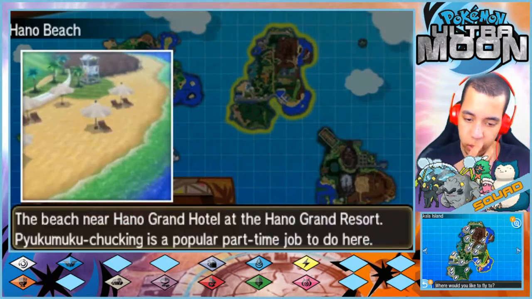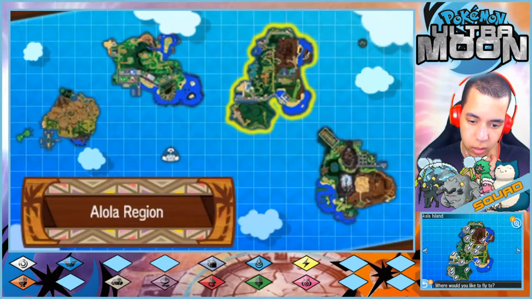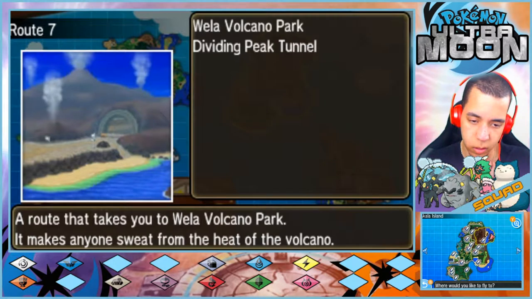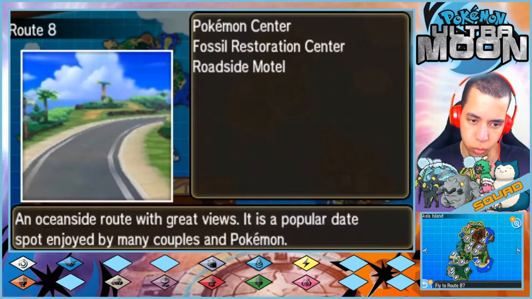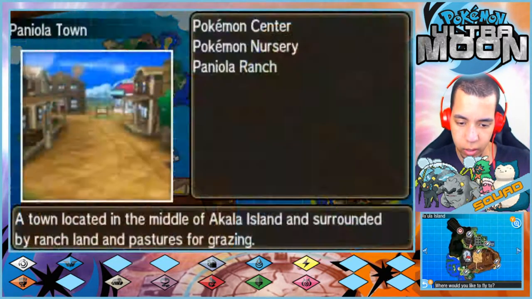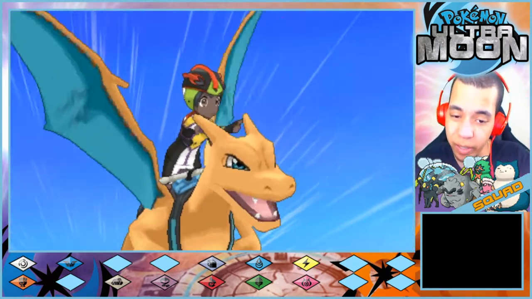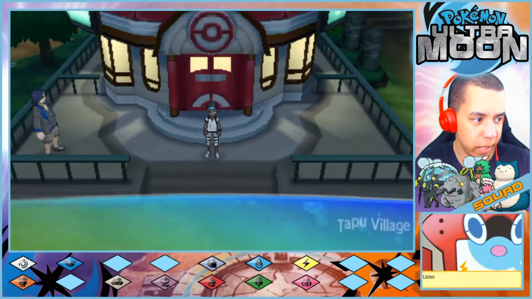Alright, let's check over here on Akala. I mean, you can smash some rocks there, but there's no need to do it. So then let's go ahead and fly back here. And I guess we'll go ahead and wrap up today's episode. So today's episode, we went through the... Is it called Haina Desert?